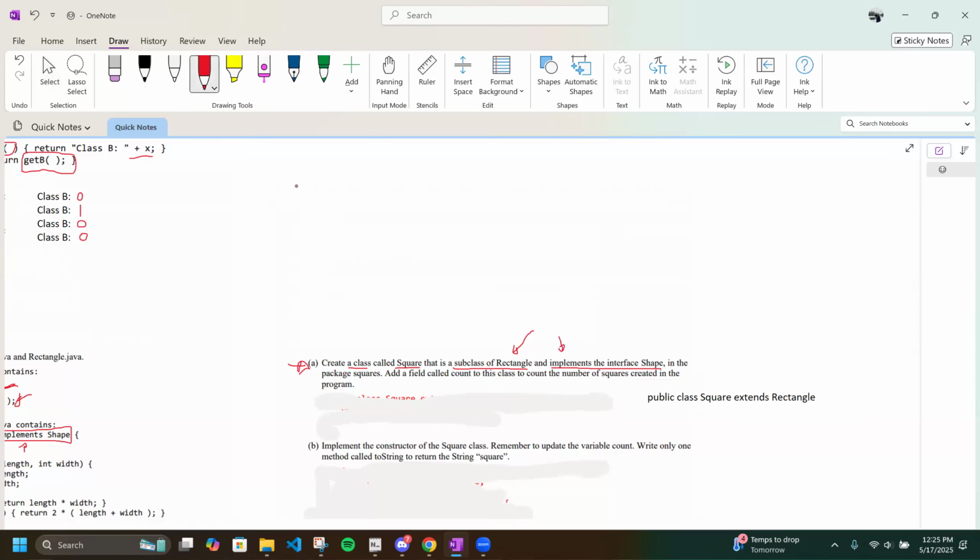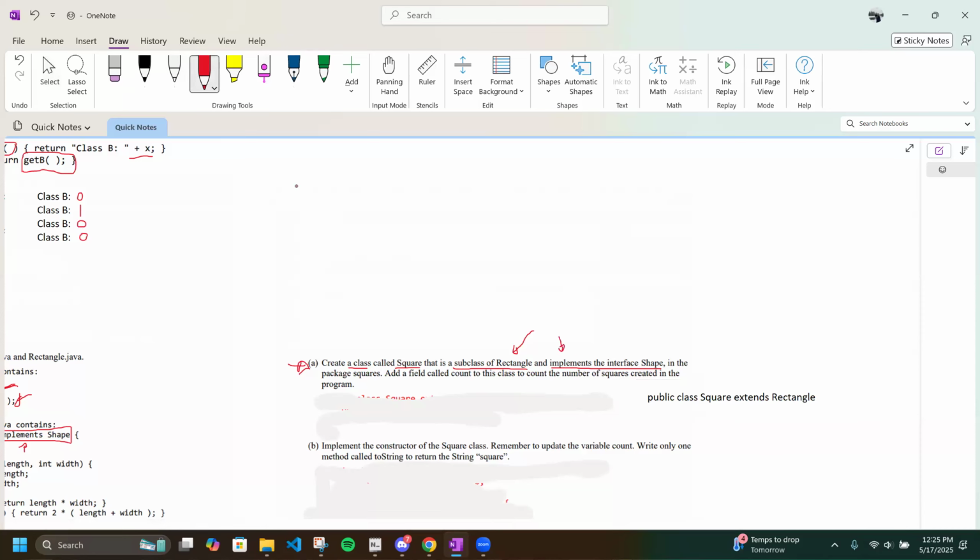So now go to part B. Part B says implement a constructor of this square class I just made. And we also need to update the variable we just declared or initialized. So it's going to be the same title line as part A, which is public class Square extends Rectangle implements Shape.